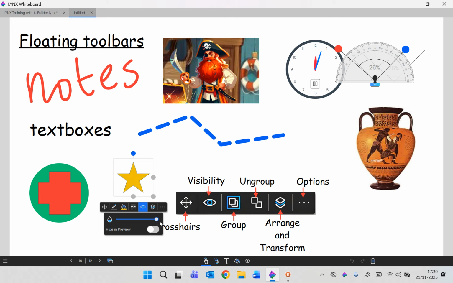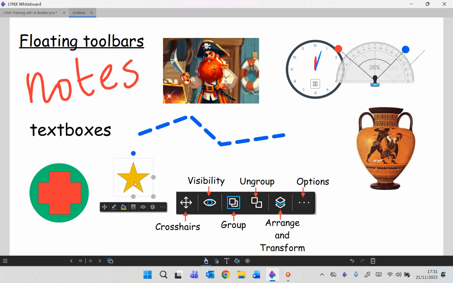it reappear later on. There is also a hide in preview toggle, which is for when I want to hide things from a window that helps me flow to a particular page, and check out my video on flow windows and links for what that does. Next we have the group and ungroup buttons.